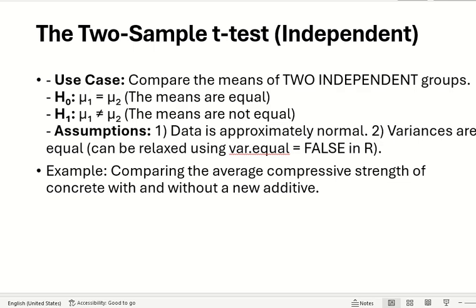For the variance and the standard deviation, we make an assumption. First assumption is they are equal. Second assumption is they are not equal. So when you are performing the two-sample test, you have to assume if the variances are equal or not equal.